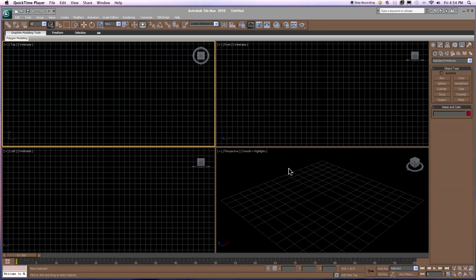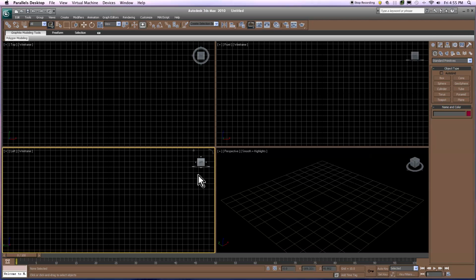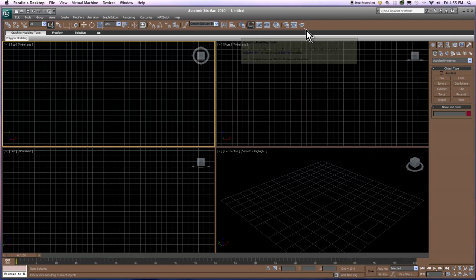In order to do that, we're going to have to go through a little bit of didactic instruction here. And what I would like to start with is simply what you see when you open 3ds Max, which is you see four rectangles on the screen. You see a toolbar, or a couple of toolbars on the top. You see some icons here on the right, and you see a toolbar and a timeline here on the bottom.